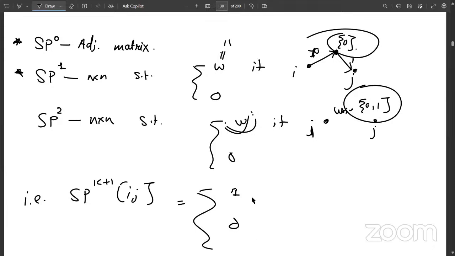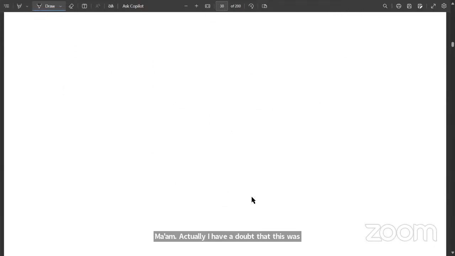Ma'am, actually, I have a doubt. This was discussed in some revision class, TA section. In that, they gave a formula like longest path equal to maximum of longest of u comma 1 plus longest of I. I don't remember what that concept is. Can you please explain? Longest path equal to maximum. Okay, longest path problem. Yeah.